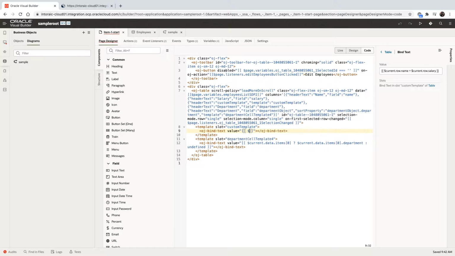I'm going to switch this one, so we're going to do $, and we get page dot function dot myfunc, and we need to pass in the salary, so it's $, current dot row dot salary, like that.